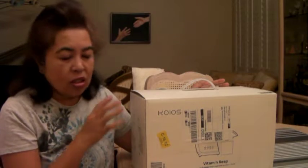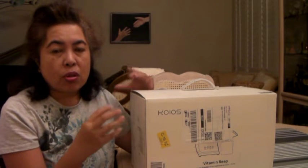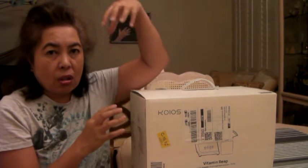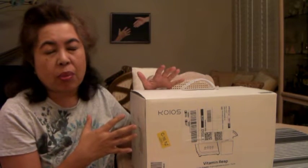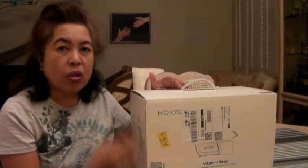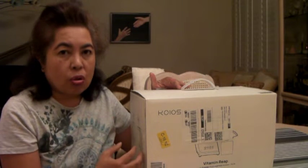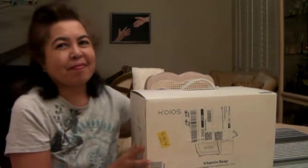So this is supposed to be a horizontal juicer, because there's a vertical one. And then I just thought that based on my research, a masticating horizontal juicer works for me. So now we're gonna unbox it.